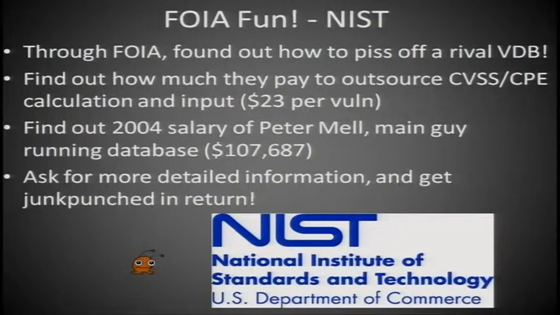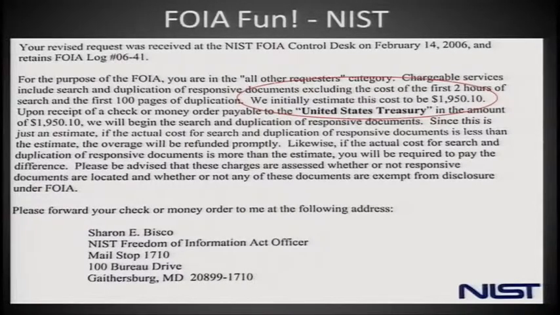And I was curious, the guy that runs the database, how much does he make? $107,000. That's understandable. So I was like, I want more information. So after I pissed off Peter Mell by making him give up his salary, he talked to the FOA officer and said, we'll give him information. And for me to get it would cost $1,950.10 because they said there was so much paperwork they had to copy.